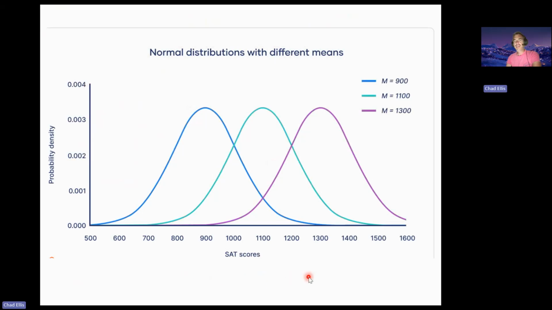So we all have an idea about what the normal distribution is. It's a distribution which is symmetrical, it's unimodal. But you can see here we have three normal distributions with three different means. The same dispersion, the same standard deviation, probably the same coefficient of variation, but these three normal distributions have different means.